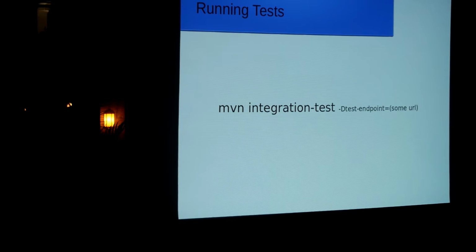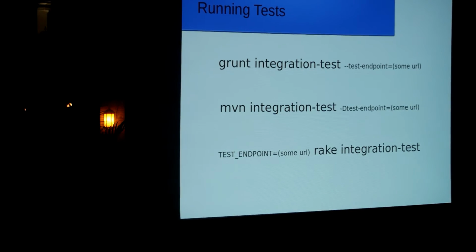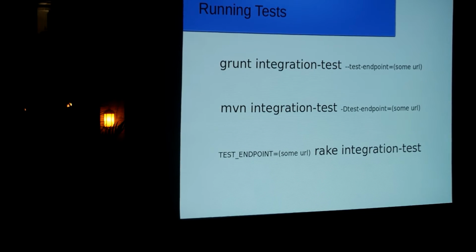Integration tests. Now, how do I do that with the other build systems? Well, this is a little bit more of a, not gotcha, but there's a little bit more work because you have to tell this thing what you've spun up to go test. And there are eccentricities because, for instance, Rake doesn't allow named parameters, so we use an environment variable, and in Maven it's a define, and in Grunt it's just a Grunt parameter. But this is the general idea: that we keep things consistent across the build system so that we can easily plug projects in.